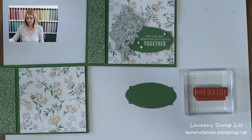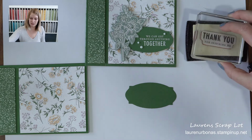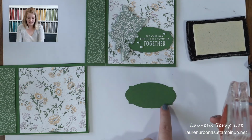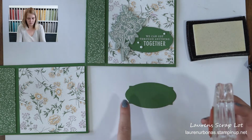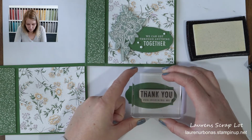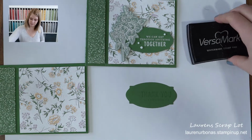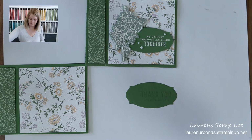Okay, so don't stress if you don't have all these tools at home. I'm going to just stamp with my sticky Versamark ink, and I'm going more to the right-hand side because my flowers are going to rest on the left here. So somewhere here, we're going to stamp. Move that out of the way.